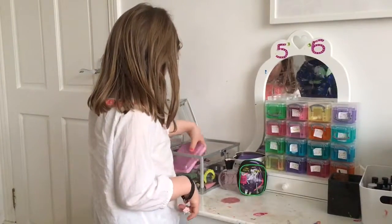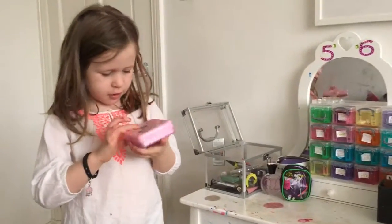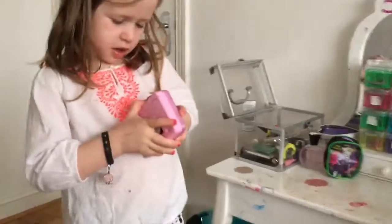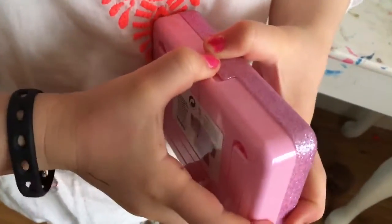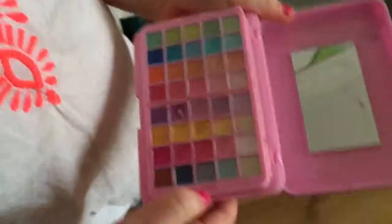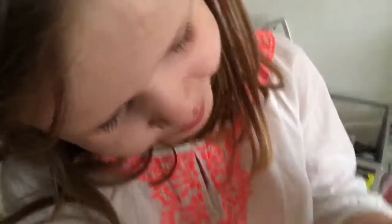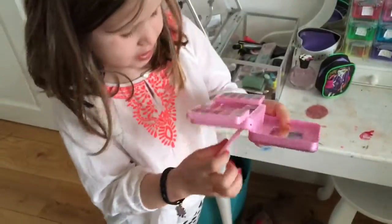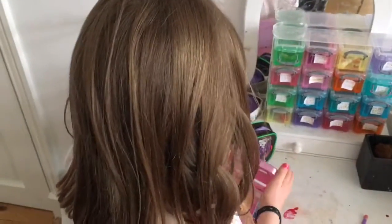So the last makeup is this box that I got from Toys R Us and this is what it looks like inside. I've been using it quite a lot. So that's some eyeshadow, that's some mirror, and you just do this — it's quite messy though. Some of my makeup is messy but then you stand it up like that and then you slide it back in.